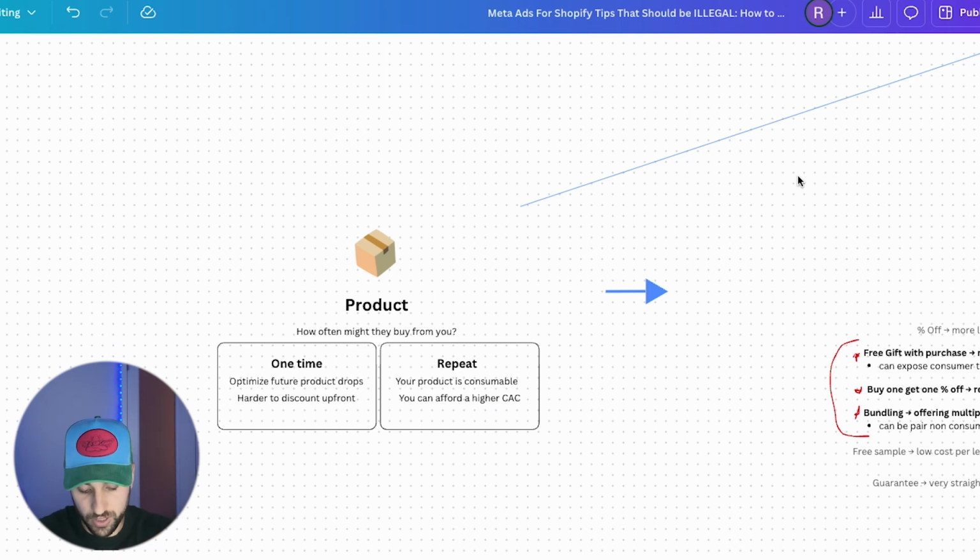So if it's one time, the approach is a little bit different and you're a little bit more ROI focused on that first sale for acquiring that customer, whereas if you're repeat, you do have a bit of a luxury for being able to afford a higher cost to acquire that customer because you know that they'll be buying down the line. So that's the first thing that you want to establish: what is your product? Is it a consumable? Is it one time? Is there a sequence of products that they can buy? So is there a gateway product? And from there, maybe it's a one-time purchase, but then there are things that are consumable, like refills or something like that. But you just want to understand your product first and foremost and the life cycle of that product and how that fits into the buyer cycle.